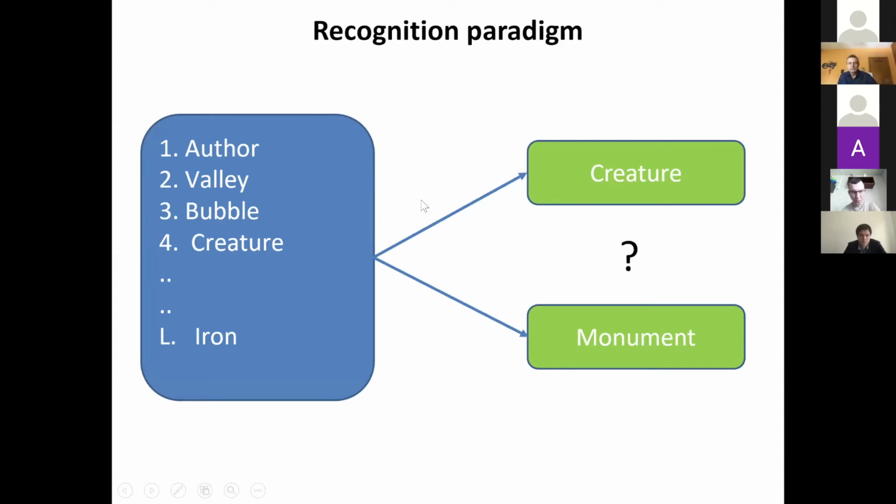The idea of this technique is that if the subject remembers that the word creature was in the list, he will give a correct answer. And if the word creature was forgotten, then he is faced with two words that both seem new to him, and he will just give a random answer. So by analyzing the results of this recognition experiment, you can calculate how many words in the list the subject remembers after the presentation.